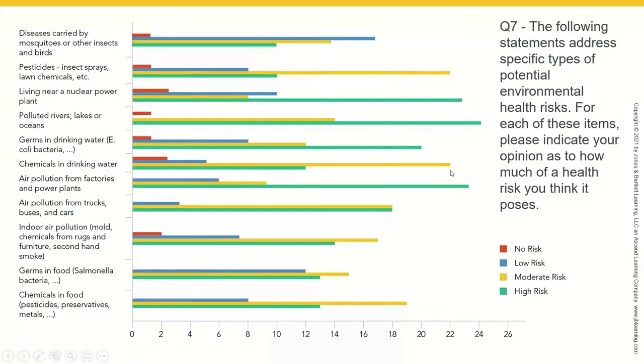The next slide, I know is too busy to really see, but what I'm going for here is identifying all sorts of different arenas in environmental health, and also natural versus synthetic or anthropogenic risks, and trying to gauge what the students think poses their highest risk, or low, or no risk across the spectrum. There's another question I ask along with this, where I say, which one do you think is the greatest, and which one poses the least threat? It's interesting because I'll have students who are exactly opposite in what they feel is the case. And that's fine because this isn't a survey that has any grade associated with it.